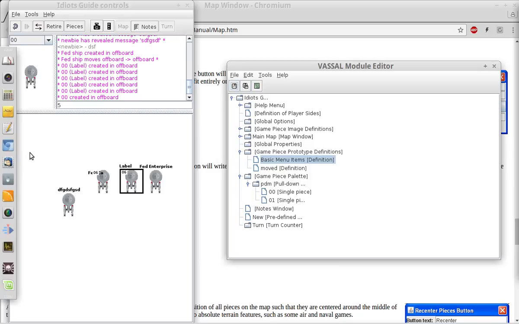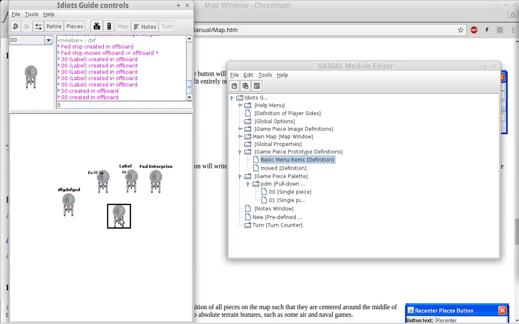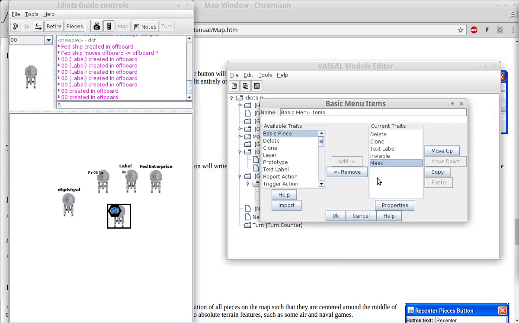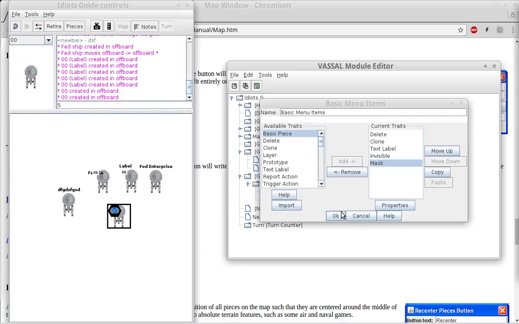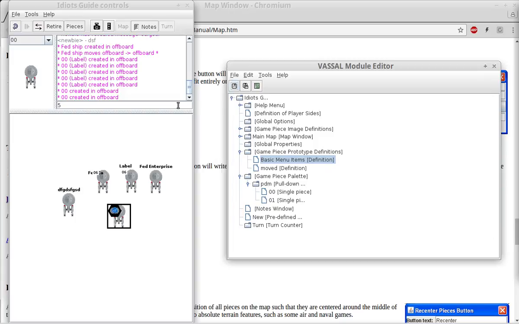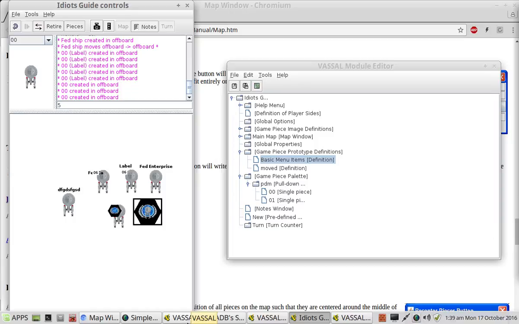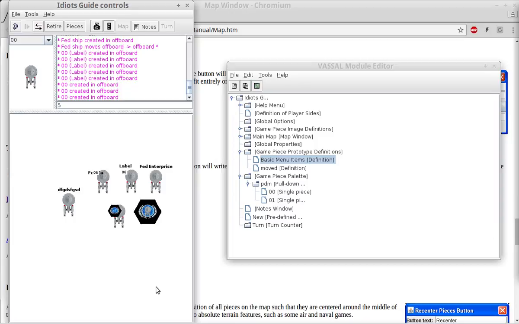Let's try saving it. And probably have to do a new counter. Yeah, so there it is in the top left-hand corner. That's not quite what we wanted to do, so let's go back in. And we don't want it to be inset. So let's do background. So there's your mask when it's set to background. So it covers the counter with that graphic.